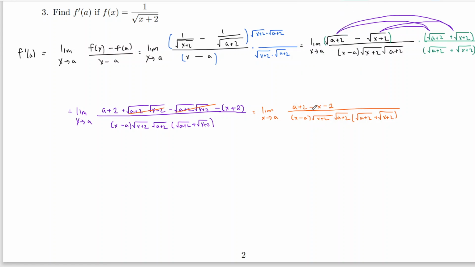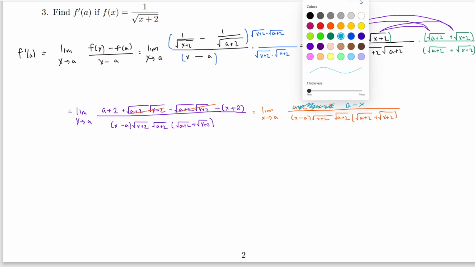And on the numerator, we can cancel out the 2 and the minus 2. So just to make this a little neater and not have to write everything over again, what are we left with? A minus x. I'm just going to rewrite it right next to each other, just to make it look a little neater. And why is having a minus x useful? You'll notice that we don't have anything matching on the bottom, but x minus a and a minus x are just flipped from each other, right? If we had the x in front and the a in the back, it would be fine.